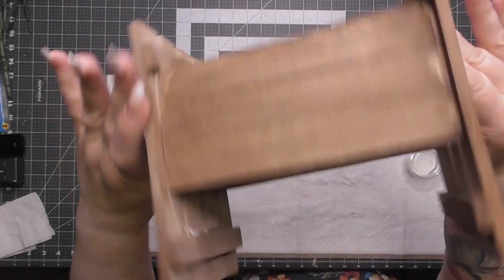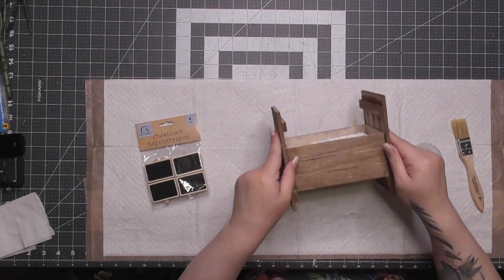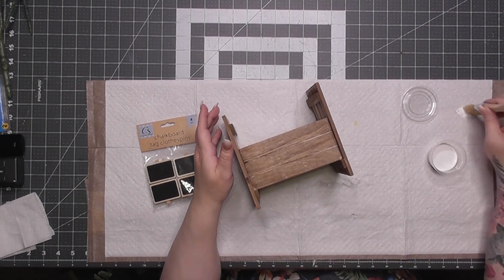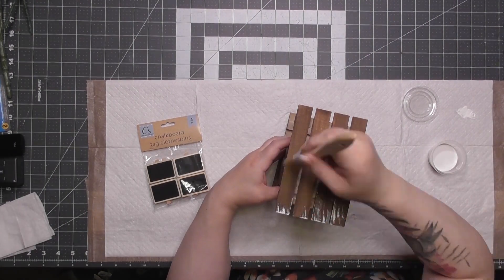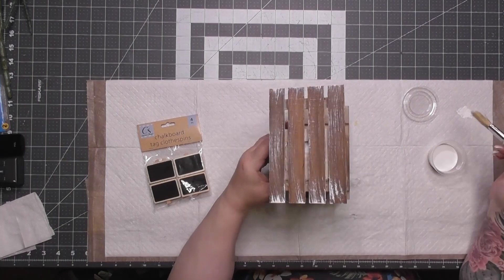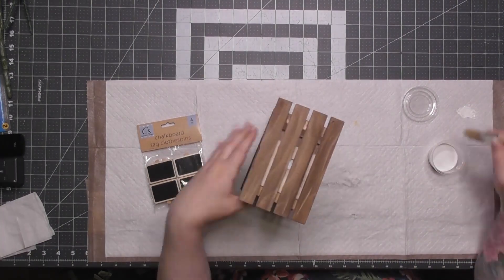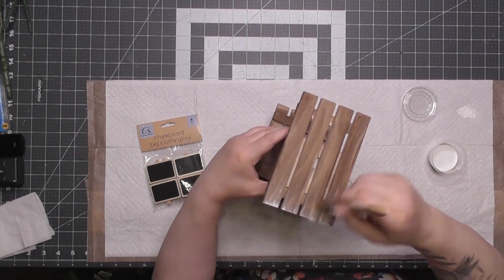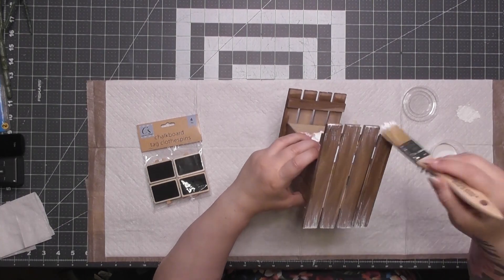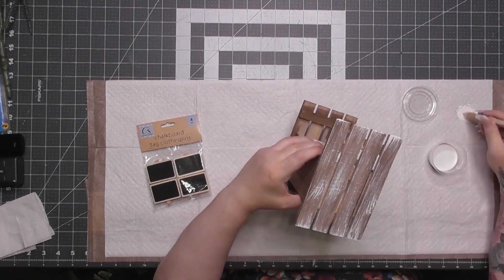Here's our end project after all the wood glue is dry and staining is done. Now I'm going to distress with some white chalk paint — that's my Folk Art home decor paint in little tiny Dollar Tree containers. All I'm doing is dry brushing on white distressing, not painting solid. I picked up that tip from Melissa from All Things Crafty.